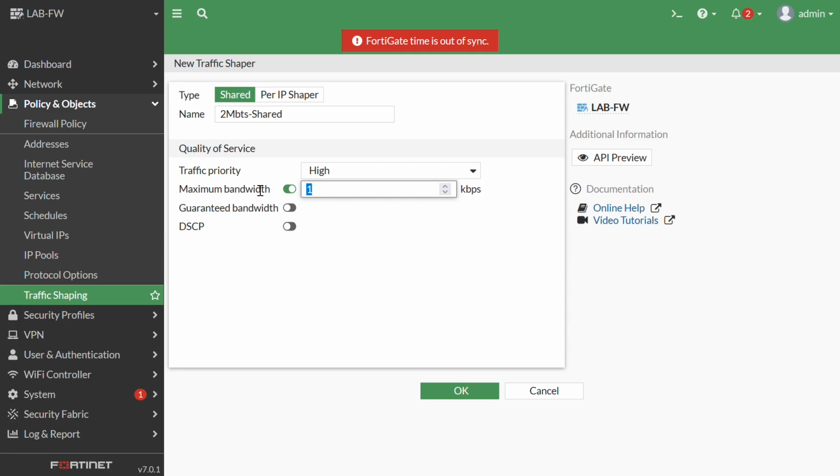Maximum bandwidth, I'm giving 2 Mbps. It's in kilobits, so we have to do MB. Okay, 2000, guaranteed 1000. DSCP we are not using.